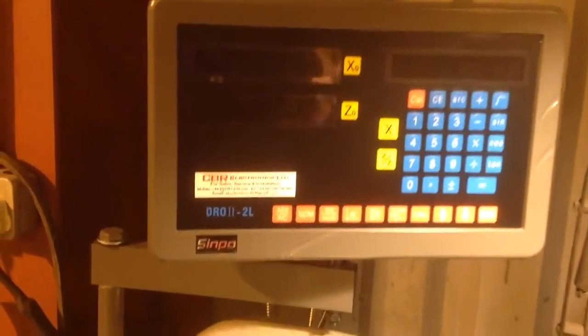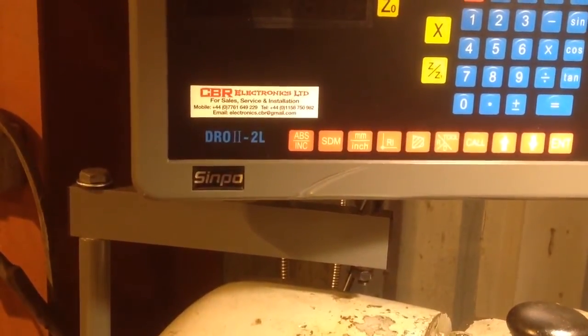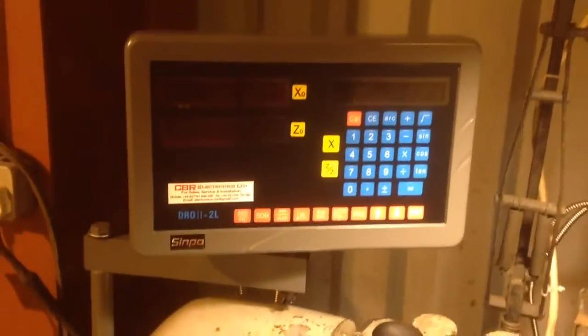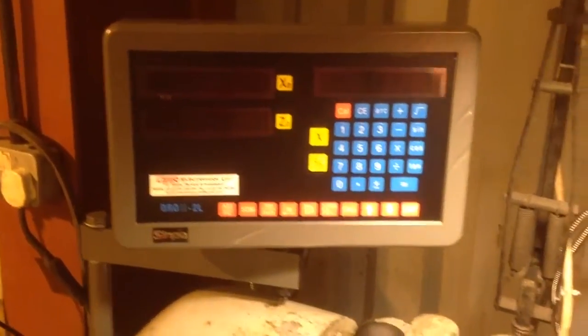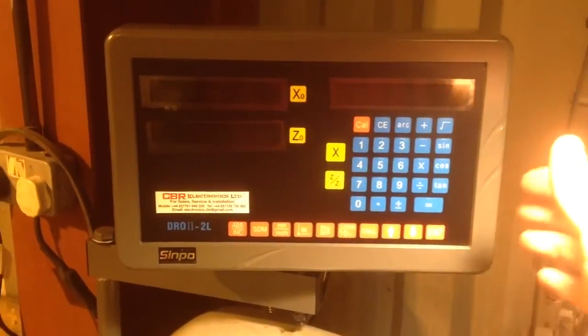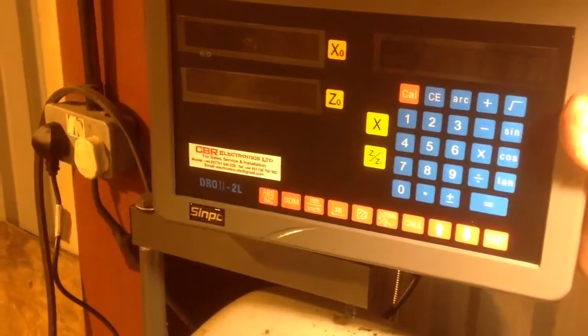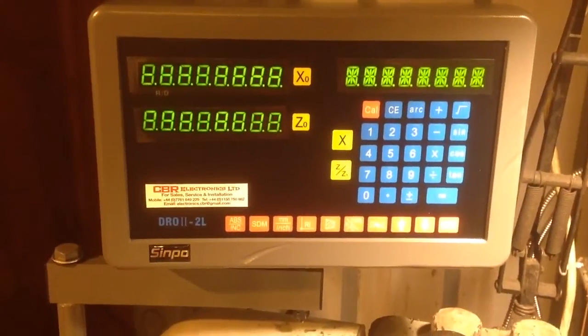It came from these guys, CBR Electronics in the UK, although it's a very Chinese thing, shall we say. It doesn't seem as horrible as we once used to expect of Chinese things. I'll just power it up. Switch on there, loading.